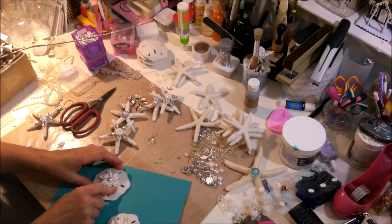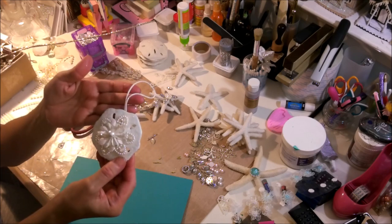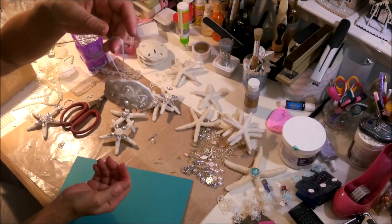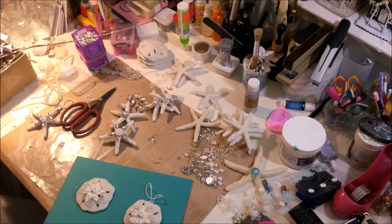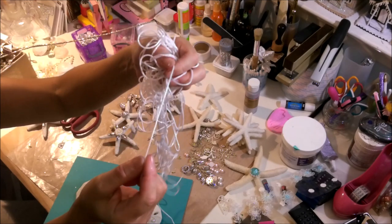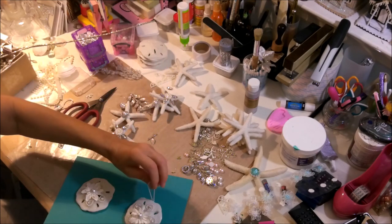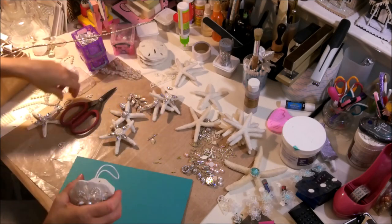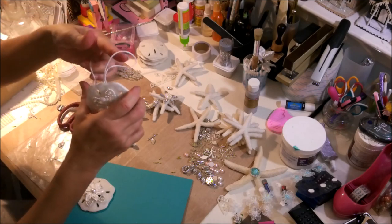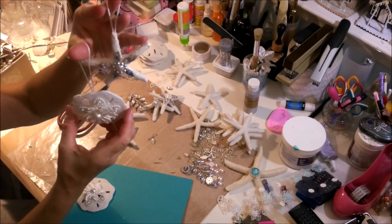Once I'm finished it'll look like this. I'll have pictures of these and how I'm stringing them to hang on my Christmas tree. I love this string because it's white and it has a shine of glitter, so it looks pretty on these ornaments. This is what I'm using for the back end to hang my ornaments.